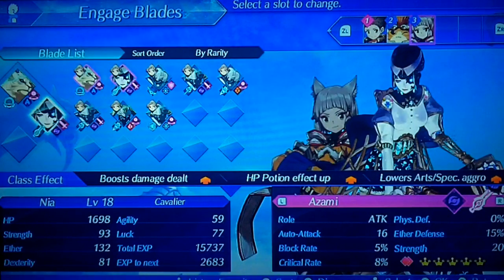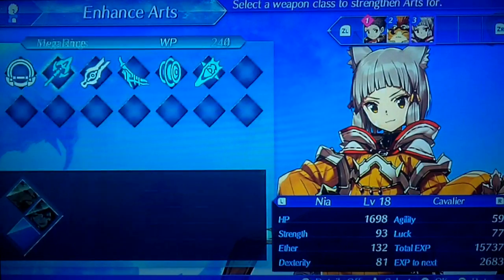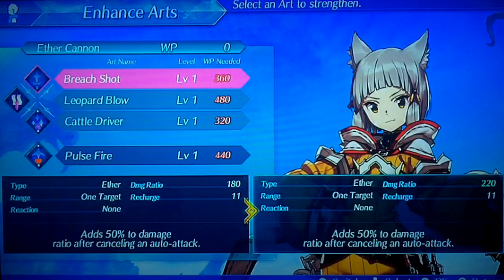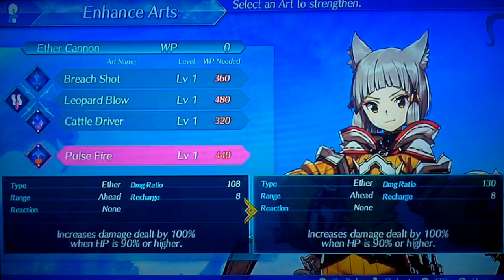Alright, Azami. Azami's a little bit of a weird one, as you've seen. Kind of like a mechanical puppet. So definitely got the creep feature. It's also a dark type, which makes sense. Here we go. We got beach shot, breach shot, leopard bow, and cattle driver.